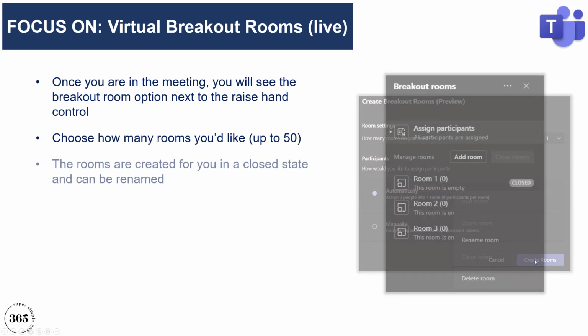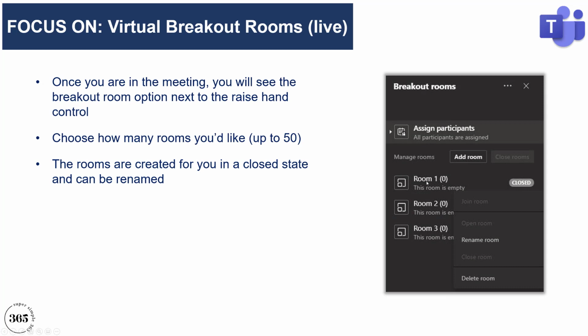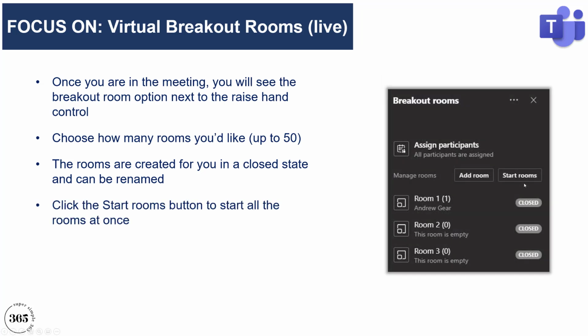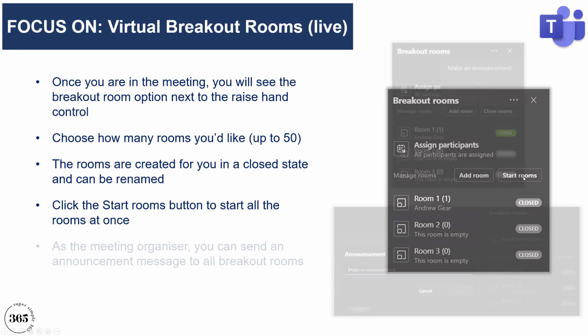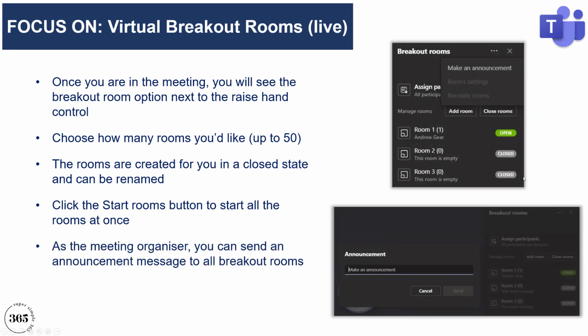Okay, good. And you can see here that we've got the ability to rename them if we want to, but we are just going to note that they're in a closed state. But as soon as we want to, we can press Start Rooms, and depending on the settings, you can see up there there's a little ellipsis, top right hand side. So that's got a few settings in there. But when we're ready, we're going to say we'd like to start our rooms, and because of the settings that we've got, people will get a notification and they will automatically be moved to that room.